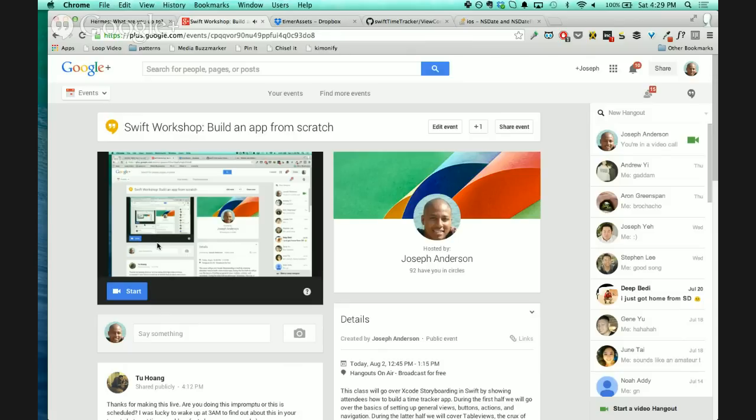I would literally, the next week, just build a view, drop in a label, drop in a button, control click them both in. So now you're going to see two IB outlets. Then control click in the button again and do an action, and just do stuff to it and see what happens. You're going to get it once you do that. This video is probably going to be up so you can rewatch that section and understand really quickly what's going on. It's super exciting once you get that part. Then you're like, I can do anything, right? And we haven't even gone to delegates, which will let you really leverage the existing stuff.